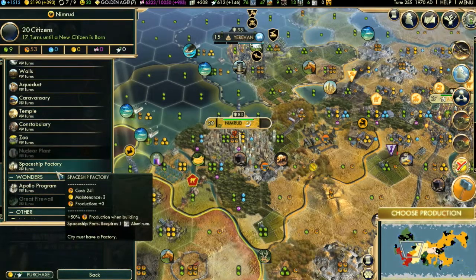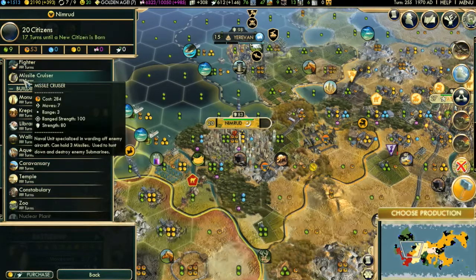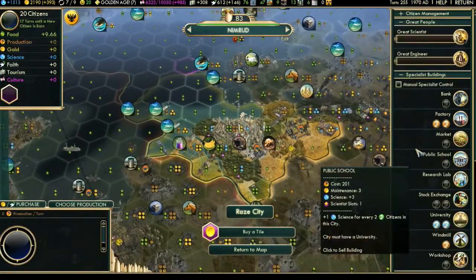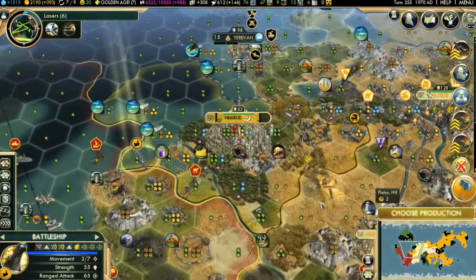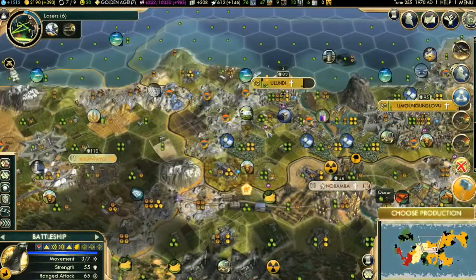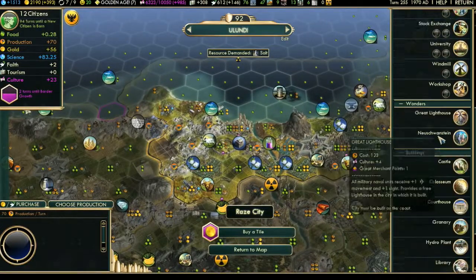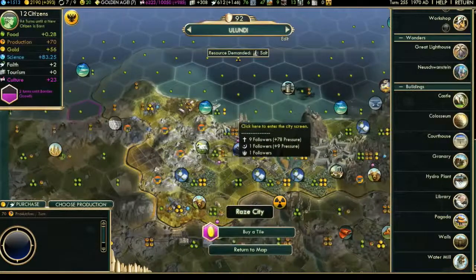Oh, can I actually get an airport? An airport would be amazingly useful here. How do I get to an airport? Or does it already have an airport? It has an airport! Oh! What else has an airport? I don't even know where I have airports.